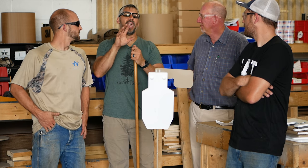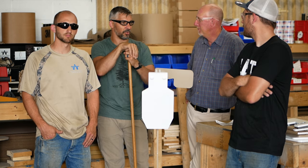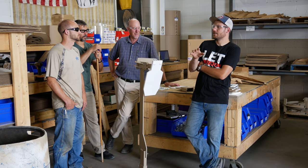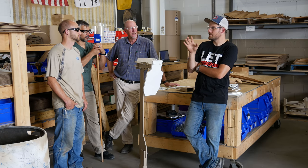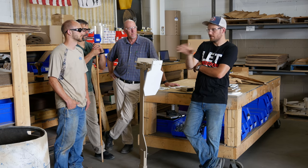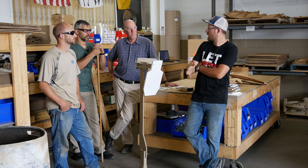So, not to bash competitors, but just as a comparison, what did you see with other steel targets out there? They weren't there. They won't put them out? They won't. I'm confident you could take anybody else's targets on the market and stick them out there. Even the big companies that have been doing it for a while? I don't care which target it is. The Goliath with the half inch AR-550 and the way it's designed is superior.